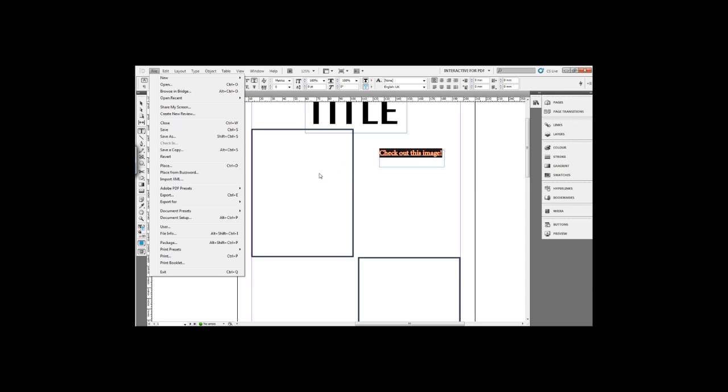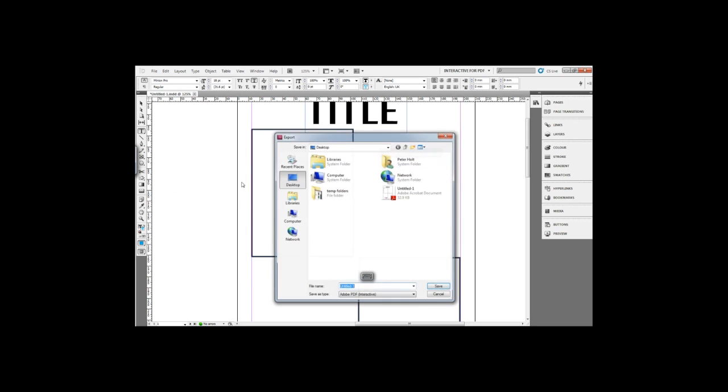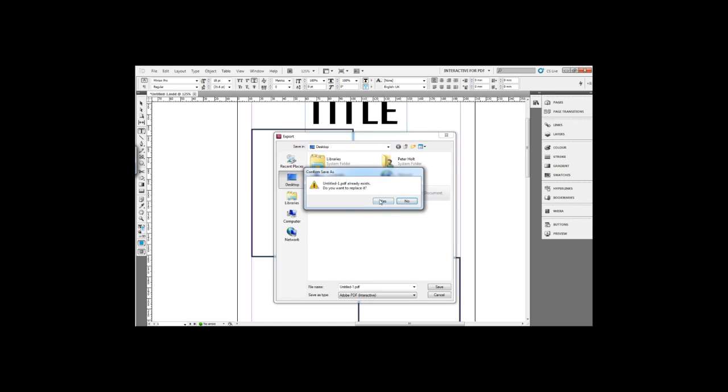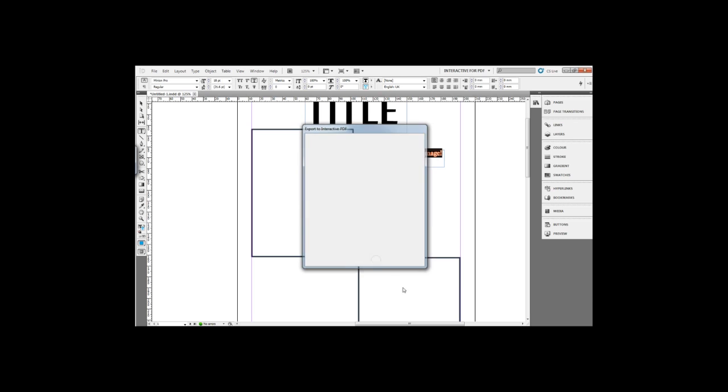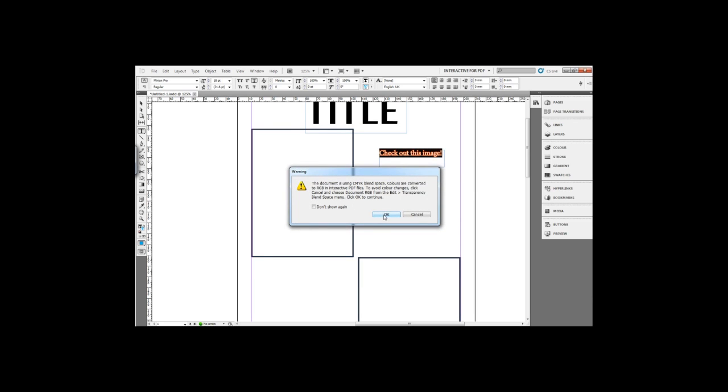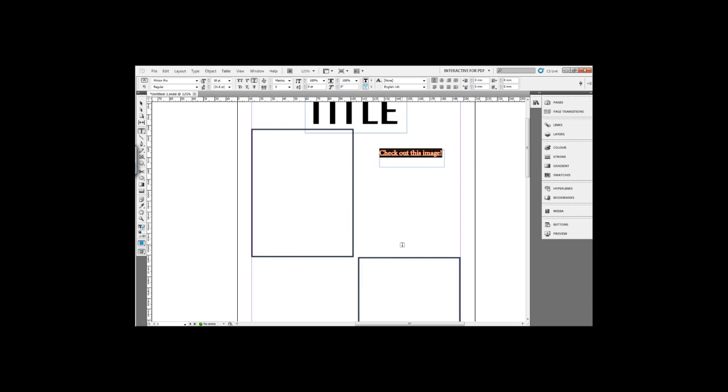And what I want to do is export it. So I need to go to Control E or Export, and then I can export it. I'll call it Untitled. Well, it's going to give me a warning sound. There we go. And I want to do all the pages. This is all fairly self-explanatory. We'll leave the view as default, the layout as default. So let's do a single page there, see if that makes a difference. And open in full screen mode, that'd be good. So we'll do that. And everything else can stay the same for now. So just click OK. There we go. It's just going to produce that for me and open it up.